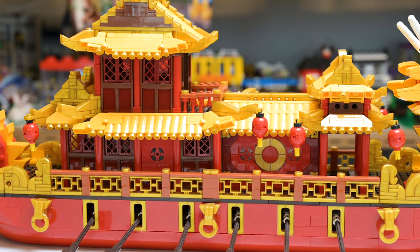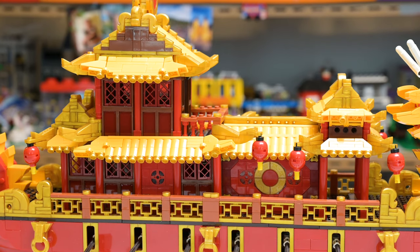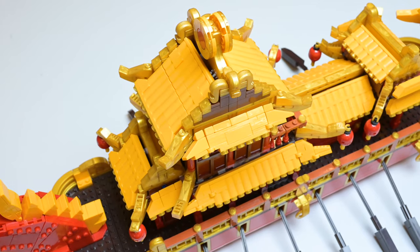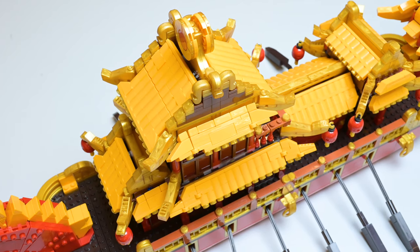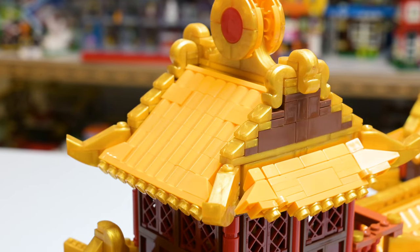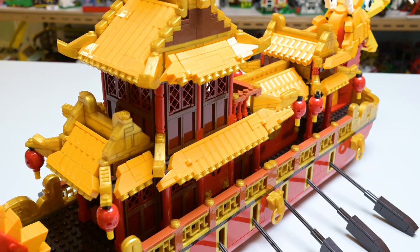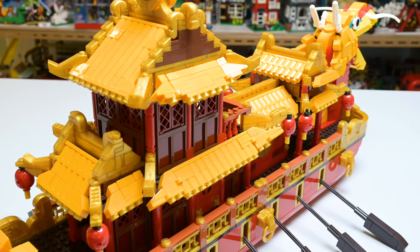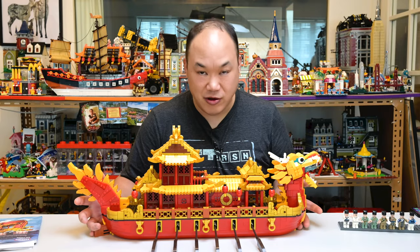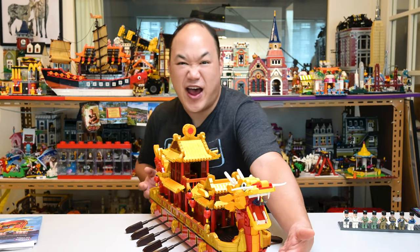I actually really like the colors. I thought the colors were really good. I like the red. I like the yellow pieces here on the rooftop. I just kind of wish they could have done it gold, because there's some pieces here that are really gold. This thing would have looked even richer if they did everything in gold on the top. And if you look at the rooftops here, it is very much matching the whole Chinatown theme. But here we go, just to show you a quick idea of scale and size.